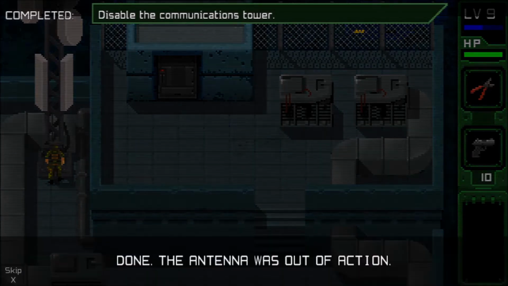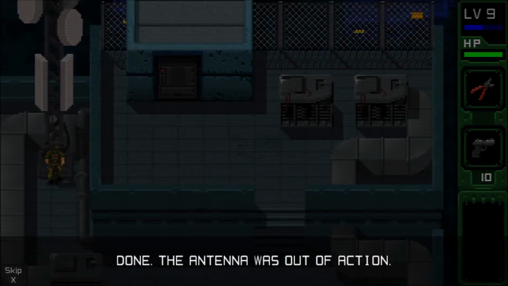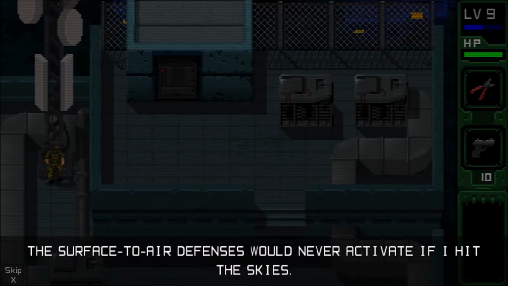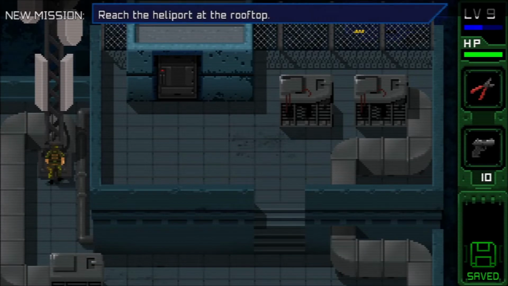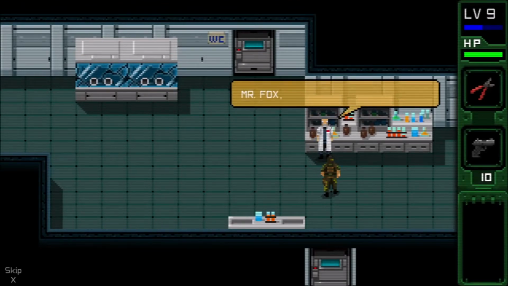We did it. Done. The antenna was out of action. The surface-to-air defenses would never activate if I hit the skies. Now, I could finally get that damn helicopter and escape. If only it were that easy. The problem, which I've skipped here, is that we don't have a key for the helicopter.